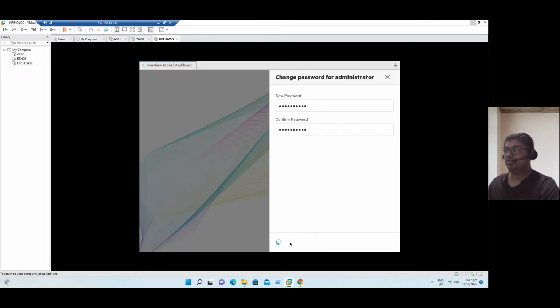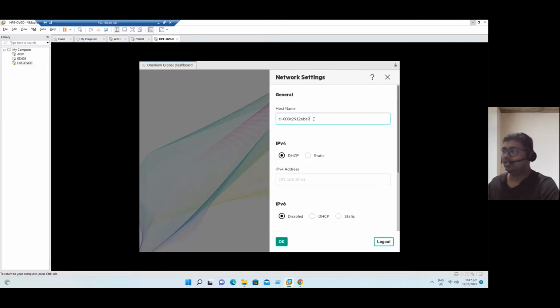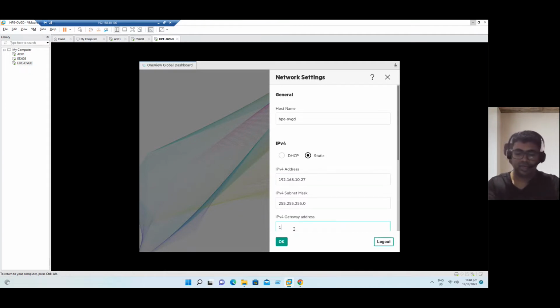So now change the password. And we have to set any host name. For example, I am giving the name as HPE OneView Global Dashboard GD. And we have to enter the static IP address. Let's say static IP I'm giving as 27, and the gateway is 192.168.10.1.